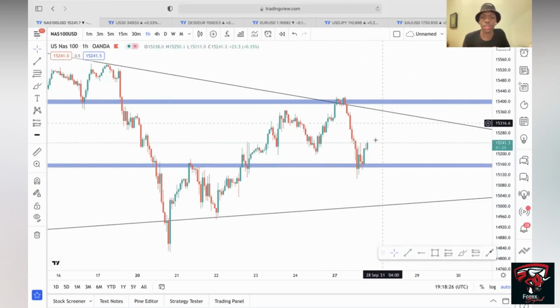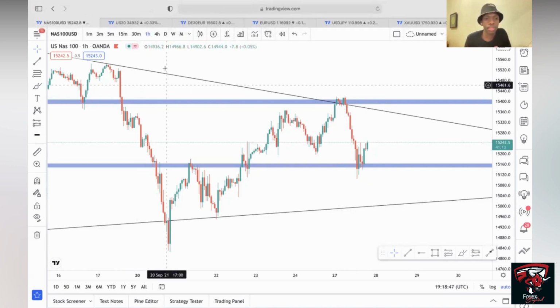Yes, we know that Nas is going to shoot up, but entry point, guys, the entry point is far. We are far from the zone, guys. You don't want to run into the freeway while traffic is moving fast. You'd prefer to cross the freeway when there's no traffic. Stuff like that. Hope that makes sense.